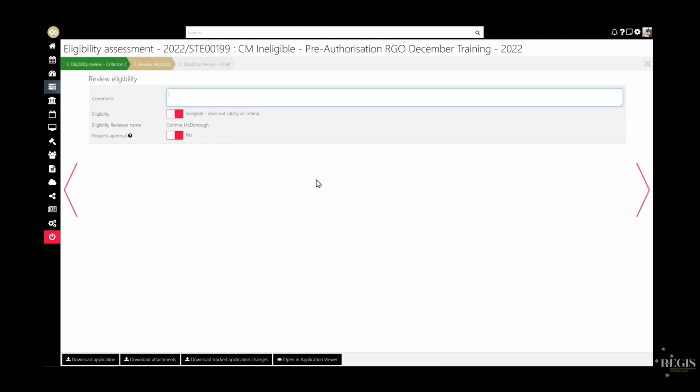So I'm just going to say application appears to have dummy data. Please review and complete data appropriately. Obviously, you'd be very detailed in your response. You want it to be exactly what you're after. You don't have to go back and forth 20 times. Look, this is terrible, fix this up.